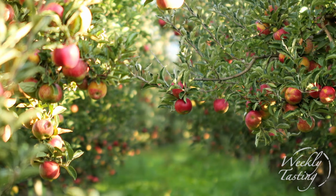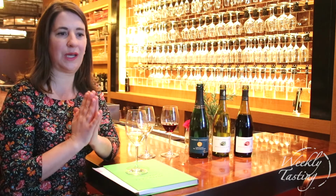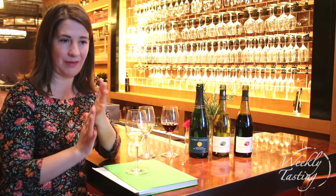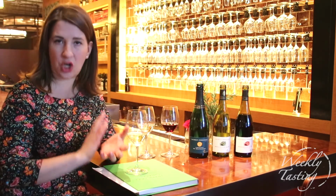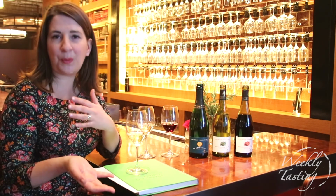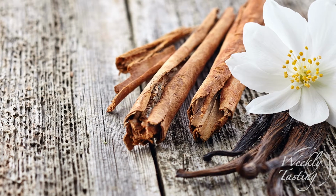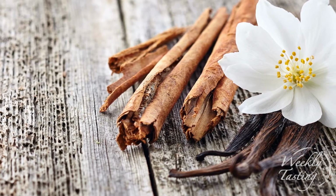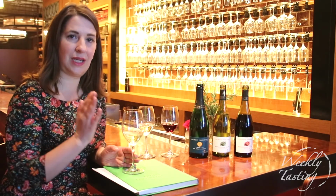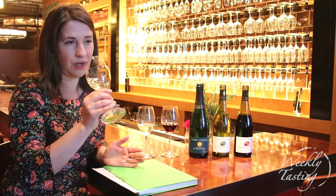And often Chardonnay is such a good wine because it takes on whatever the winemaker does. It's almost like a blank canvas. So if it grows on chalk, it tastes chalky. If a winemaker puts it in oak, it'll taste like vanilla and cinnamon and nutmeg, like the characteristics you get from a barrel. So you can imagine a really great, precise, clean style of Chardonnay when it's made into sparkling. And so we'll take a sip.